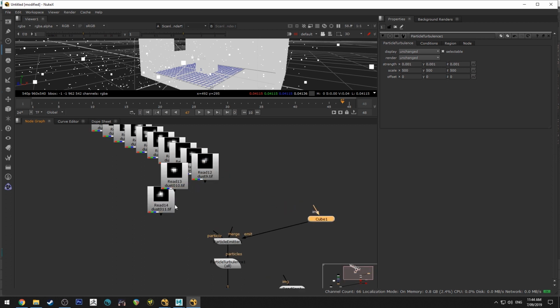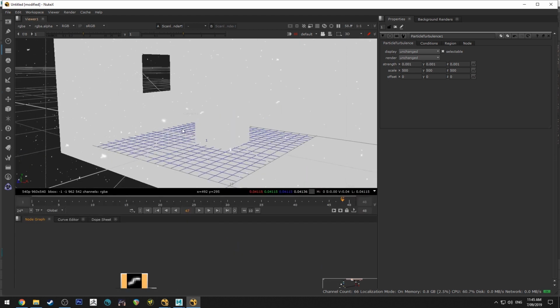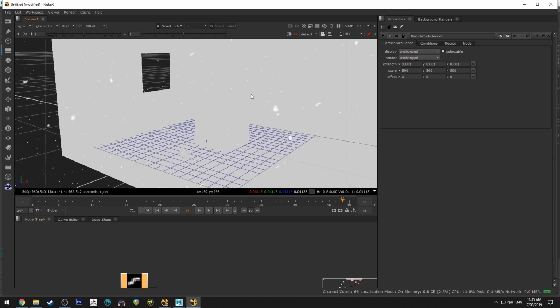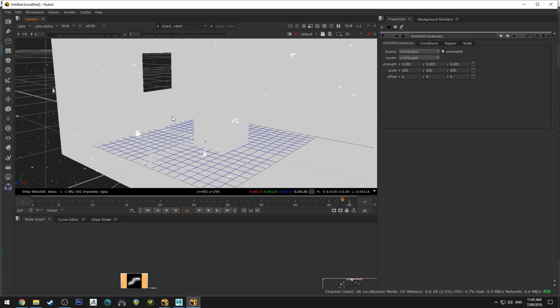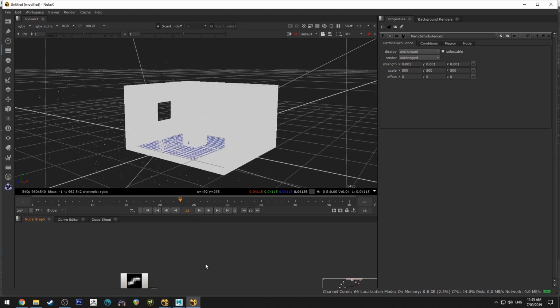Alright, so what we're going to do is just connect all of these up to our particle emitter. And this is a terrible nightmare that I created here, but I'm sorry about that, but we're just going to roll with it. I'm just doing this sort of quickly. So now you can see the dust is all sorts of different shapes. It is also two-dimensional, so no matter where I put the camera, it doesn't have any depth or perspective, but it will do the trick. So now when we run this, you can see that everything looks a little bit more interesting, and it just creates that subtle bit of variation that will make your scene look a little bit better.